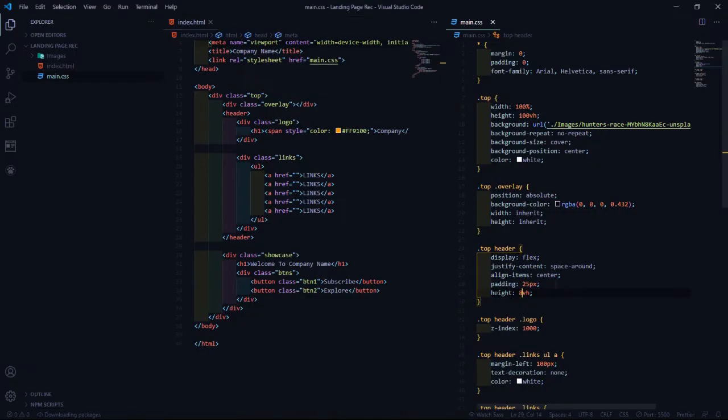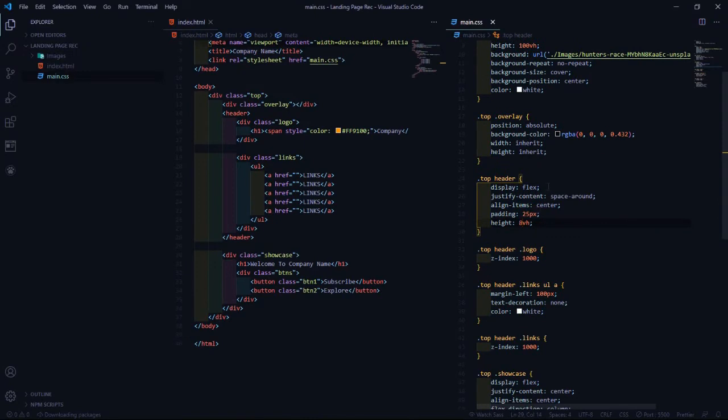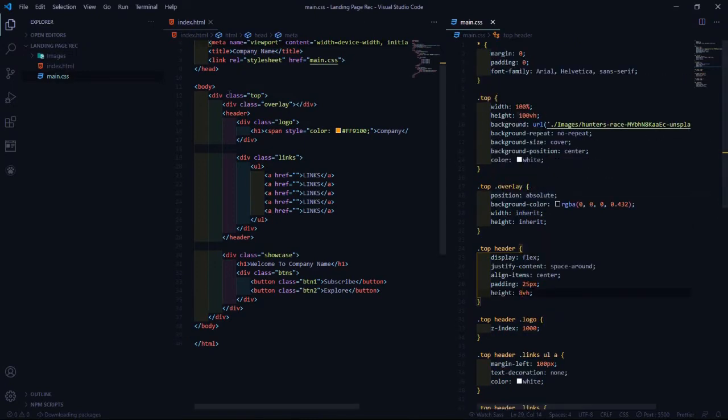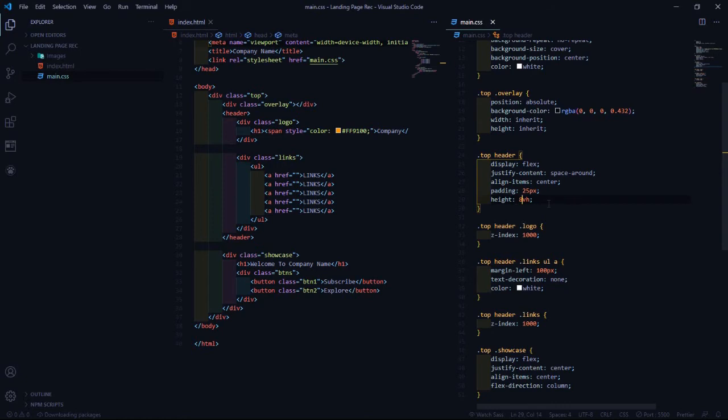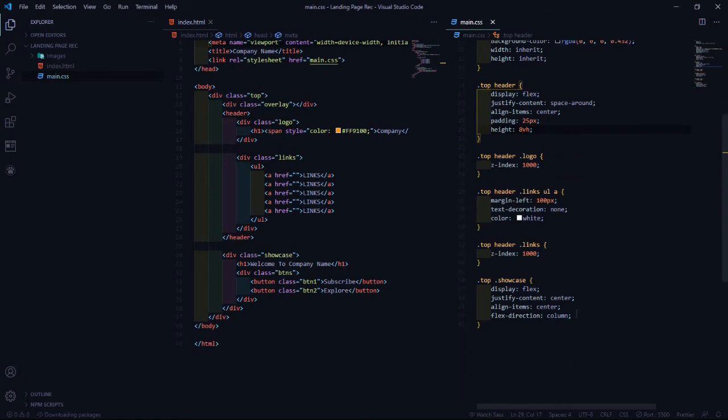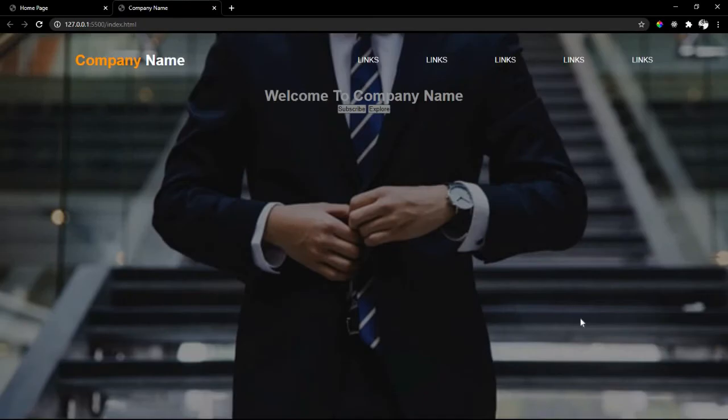Okay, 8 is okay then. Now you remember we gave our top, that's the parent class, this top div, a height of 100 vh. Now in that div, the header has taken a height of 8 vh. So what will remain is 92 view height to complete this 100. So we'll now give our showcase a height of 92 vh. So that should center it.